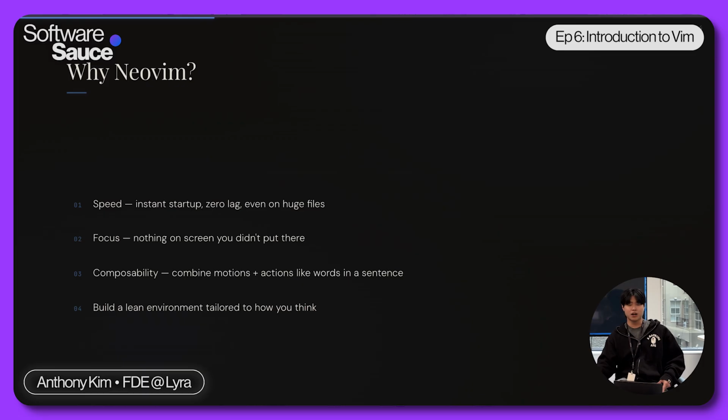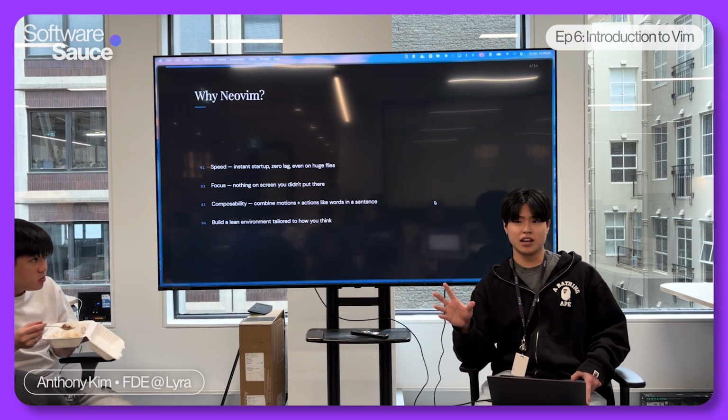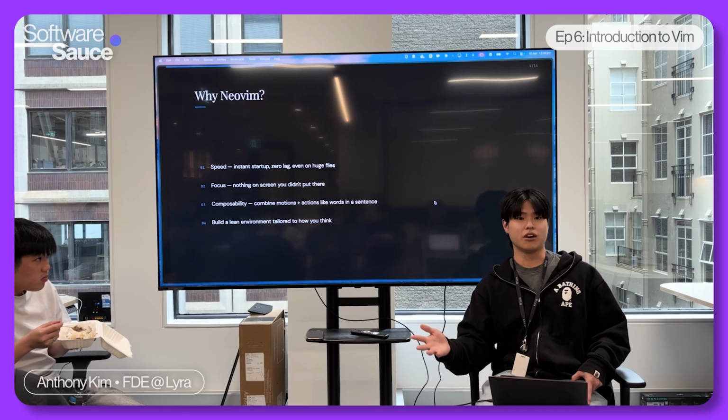Like I said before, I can take things like plugins and use them whenever I need them. One example of this: I remember I was working on a big PR, and I wanted to see the difference between my feature branch and the main branch. And there was not a good way to do that natively on Neovim.